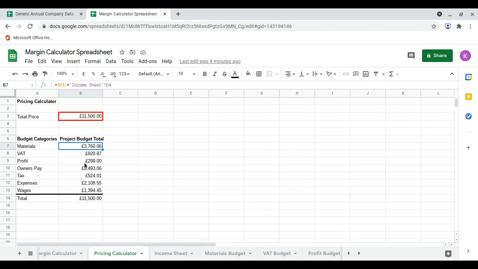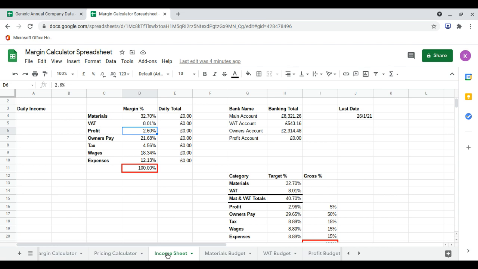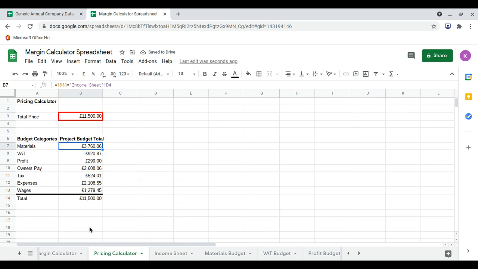our owner's pay, $2,493. If we adjust expenses to say around 22 percent, I'll just reduce expenses because we've got to. You'll see that's gone from 2,400 to 2,600, which is just a 1% swing. It's going to be significant from project to project, and your expenses will have gone down 1%.